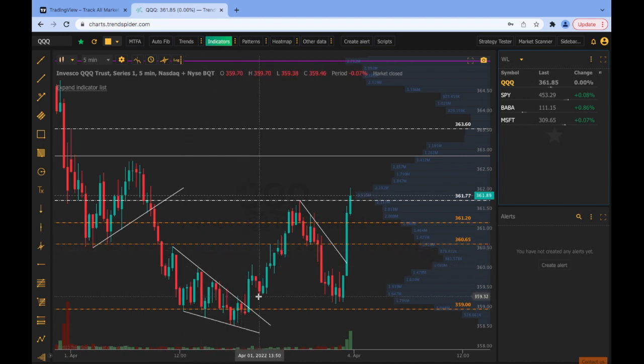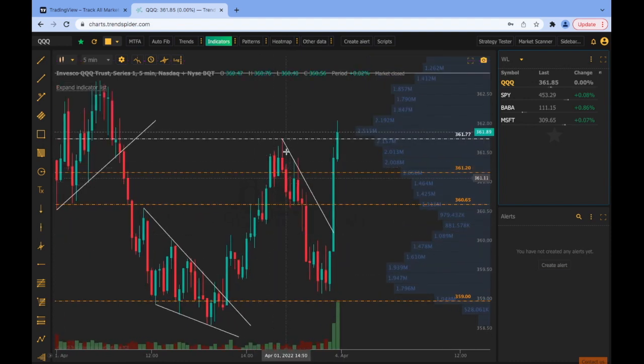But in terms of our targets, first target is going to be back at that 360.65. We hit it to the cent here. Perfect time to scale out. Awesome, right? And then next, this is how we use those types of candles. Long upper wicks on these two in particular. This one starts to get a little bit longer. And we're starting to fade up.